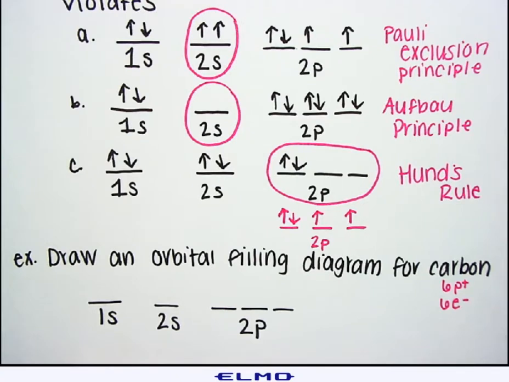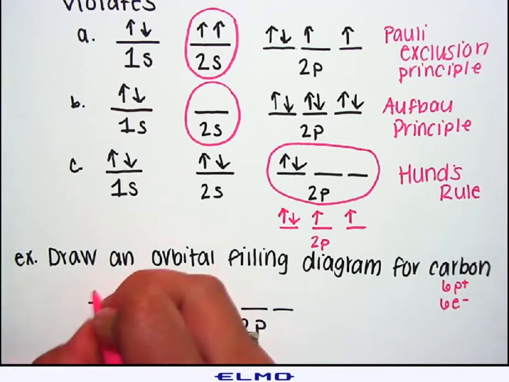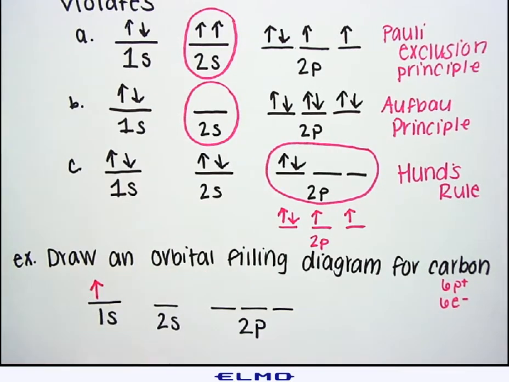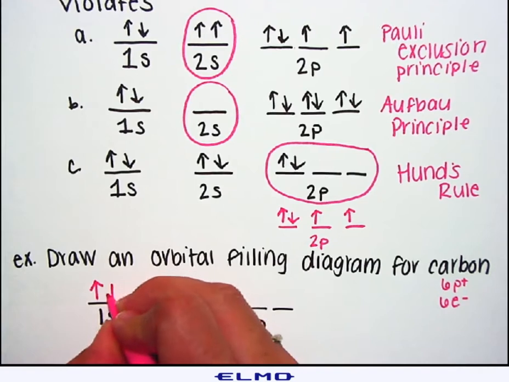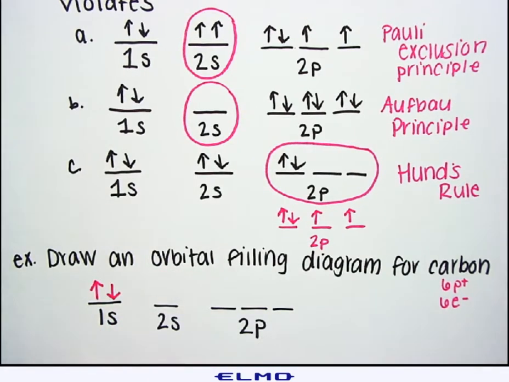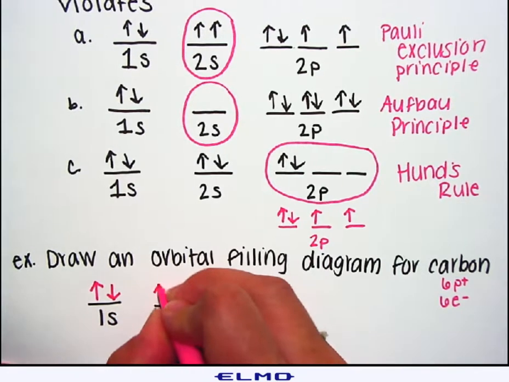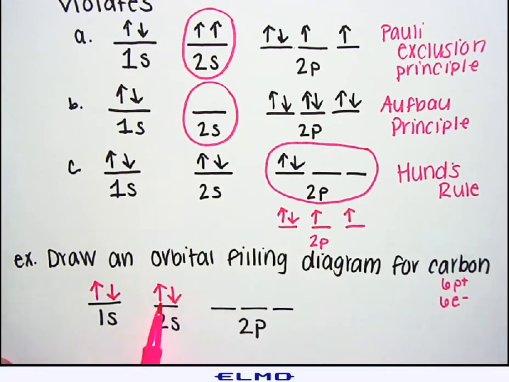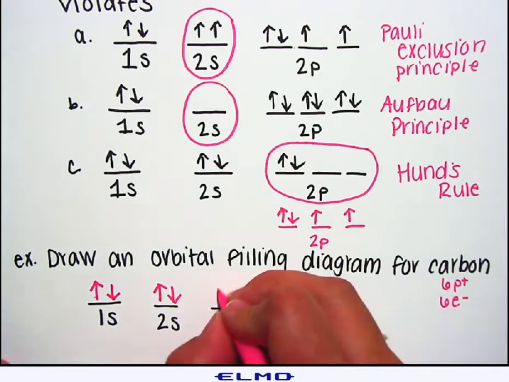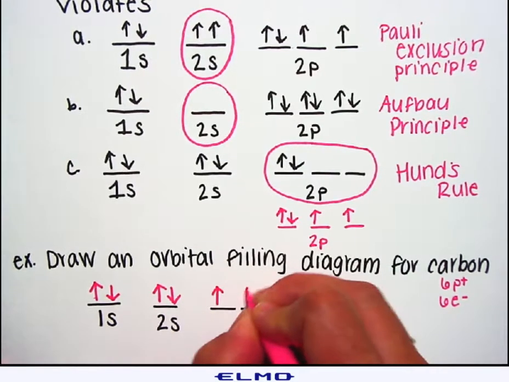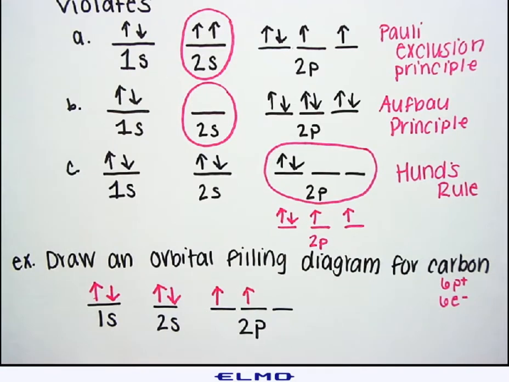So first, Aufbau principle, we need to fill lower energy levels first. So we're going to fill the s orbital first. Pauli's exclusion principle, only 2 electrons per orbital, and they must spin in opposite directions. Arrows represent electrons, so far I've placed 2, I have to place 6. Once the 1s is filled, I can go on to the 2s. Again, 2 electrons per orbital spinning in opposite directions. 1, 2, 3, 4, 2 more to place. Once I get to 2p, I need to follow Hund's rule. 1 electron per orbital before they can pair up.